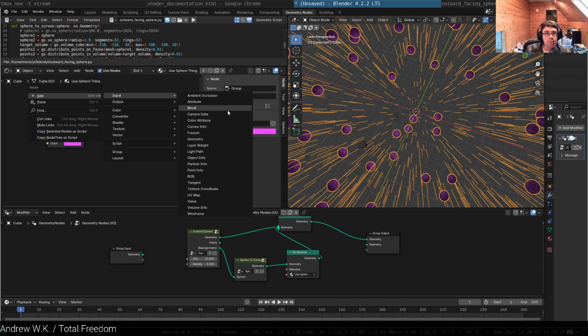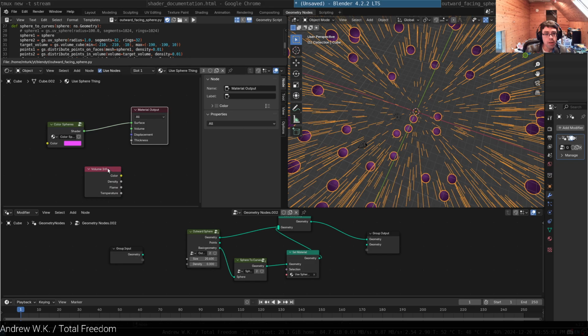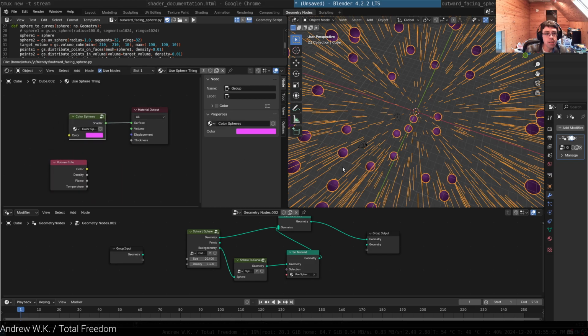But there's a fair number of different things we can do with this. So in theory, we can have our density input into this, as well as a fair number of other things that we input.